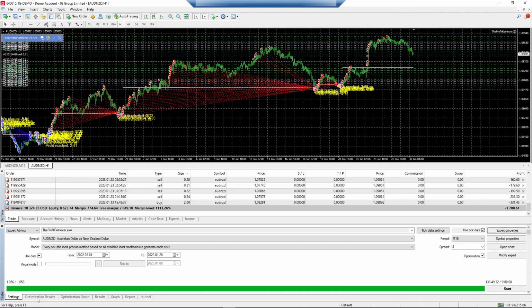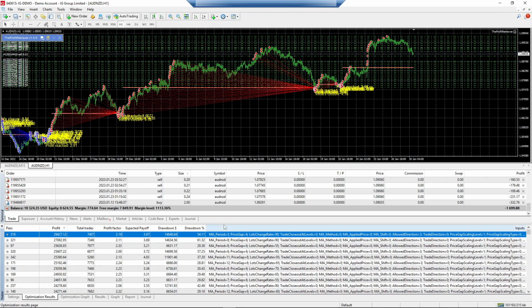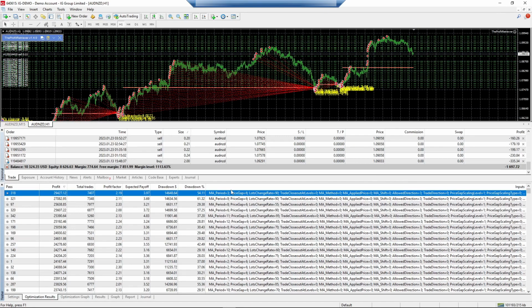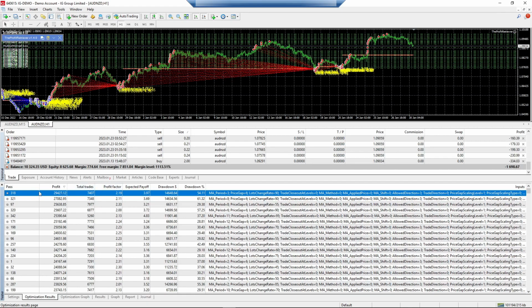And then we see the optimization results in here. We can just make it slightly larger. This is now set up for the profits itself. You can see the more than 1,600 in here. It says the profit. We can actually squeeze almost 30,000 out of this particular one with 7,407 trades. Good profit factor, expected payoff. But obviously when you start looking at some of the numbers and the drawdowns, they're quite high, 14,600.